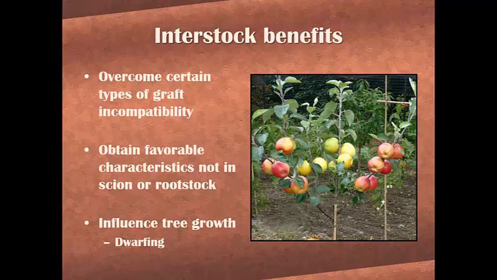And with dwarfing in particular, it's interesting because often the size of the inner stock determines how dwarfed the tree is. So if you use a really large inner stock, it will be very dwarfed. If you only use a small little piece of inner stock, it'll not be quite as dwarfed. Apples are our example here again. We want to grow dwarf apples because of course it's much easier to harvest the fruit off them. So that would be an example where an inner stock may come in handy. Again, when we use an inner stock in our grafting, that's called double working because basically you have two graft unions forming.